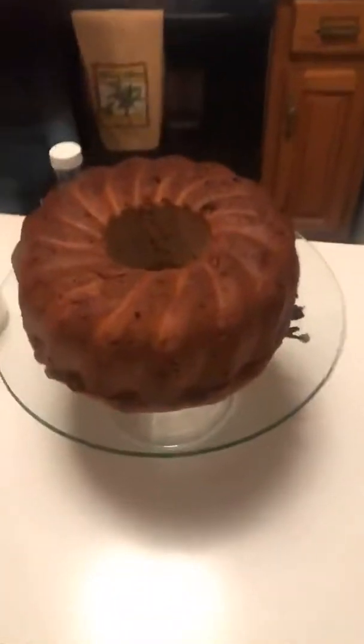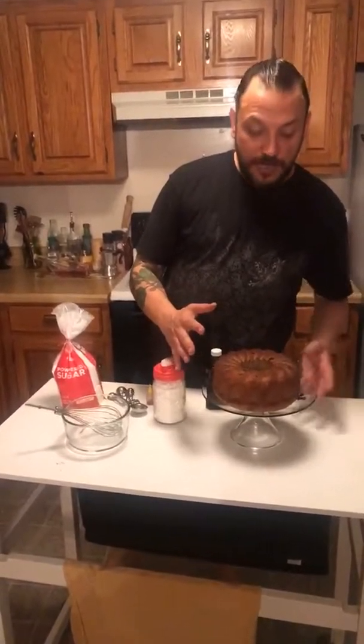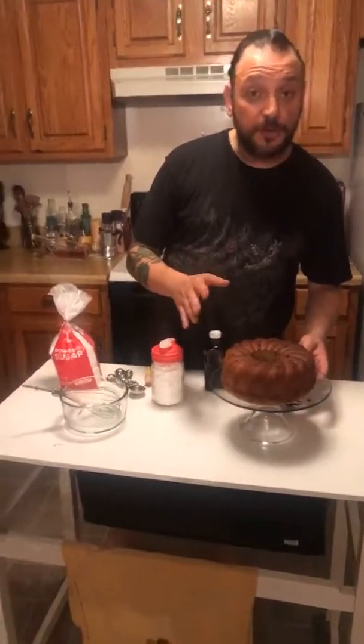This is a great recipe to use up bananas, because I made today a spiced banana poppy seed cake. Right now I'm going to show you how to make a simple glaze for this cake. It has a nice dark brown color, and I'm going to have the recipe online. Super easy to make — I used three bananas.